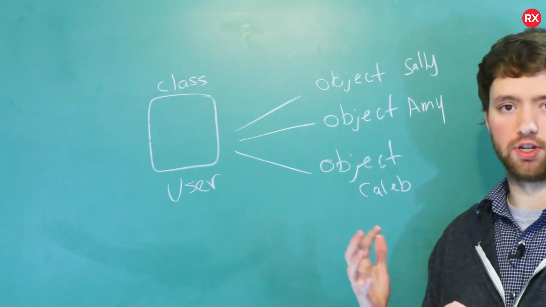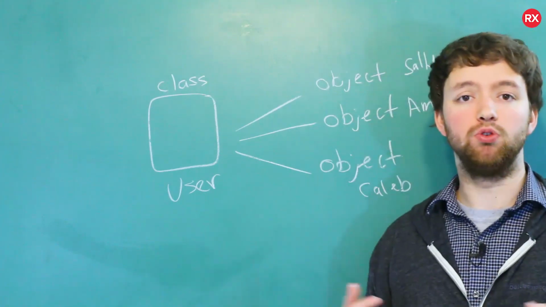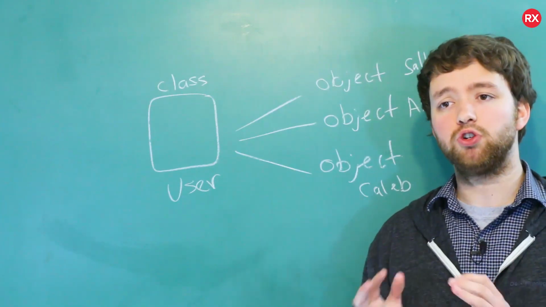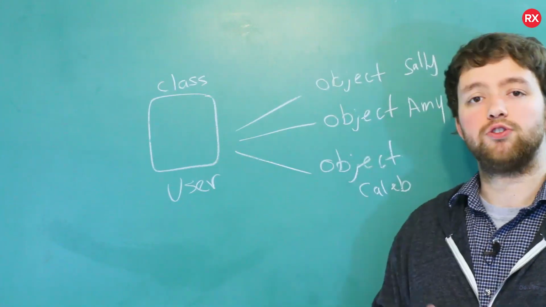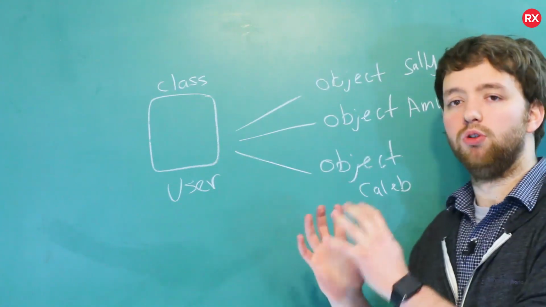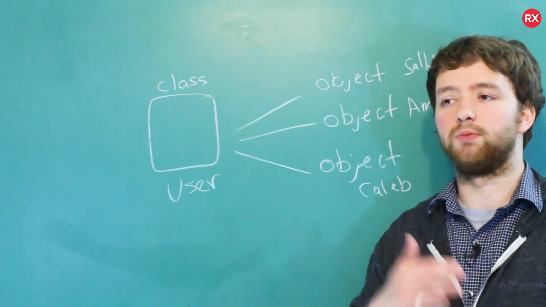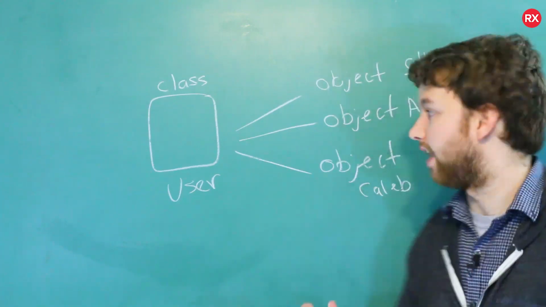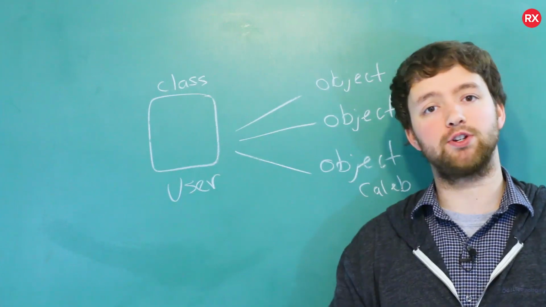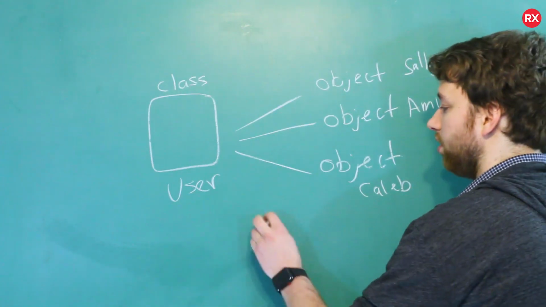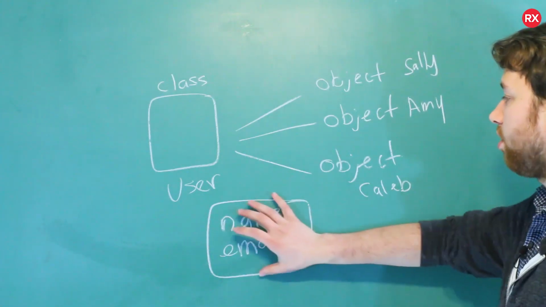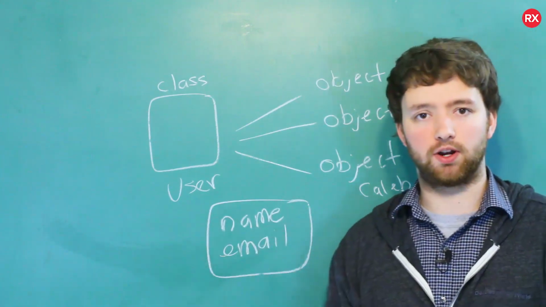Now, why do we structure things this way? Well, because most applications we build are built around data. And data is a very general term that can mean anything, but usually our applications are data-driven applications. So we can describe data or real-life things using objects. If someone creates an account on our application or creates a user, then we can describe that as an object. It's basically a way to group information and keep things organized. So within one user, we can have the person's name, their email, and so forth, but it's all grouped within one object so it stays nice and organized. Another way you can think about object-oriented programming is a table.